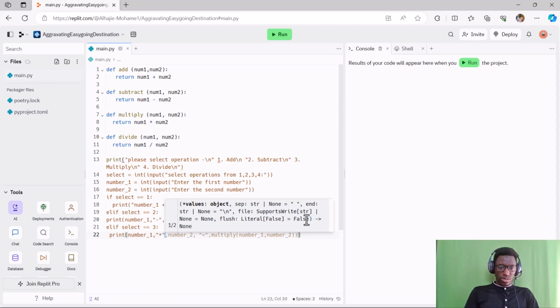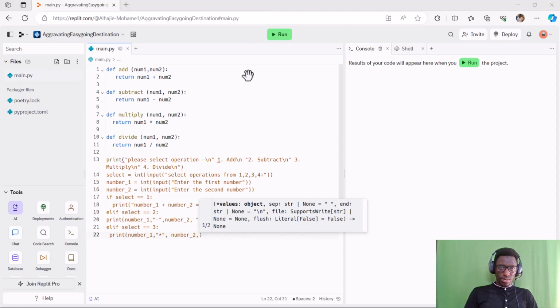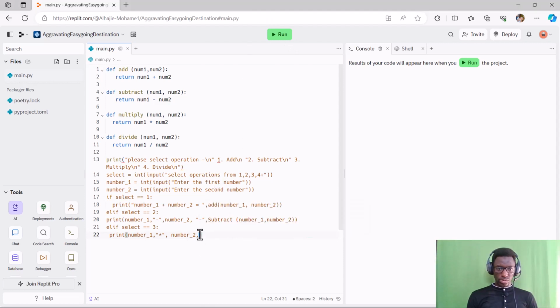Say number underscore 2, comma. Here you use the same sign. Number underscore 2, comma. This sign. Say comma, multiply.